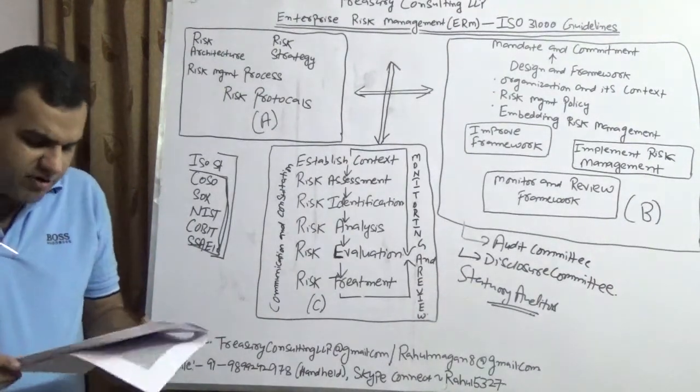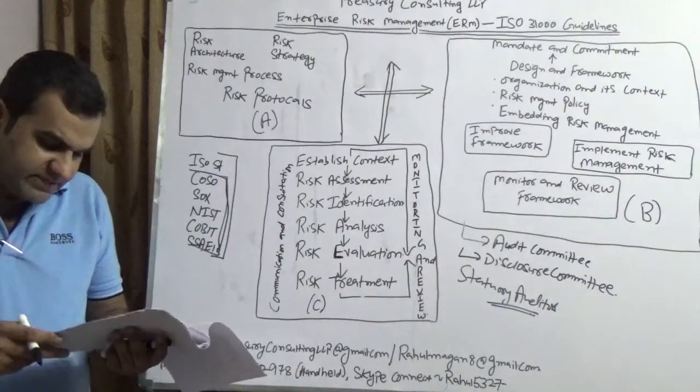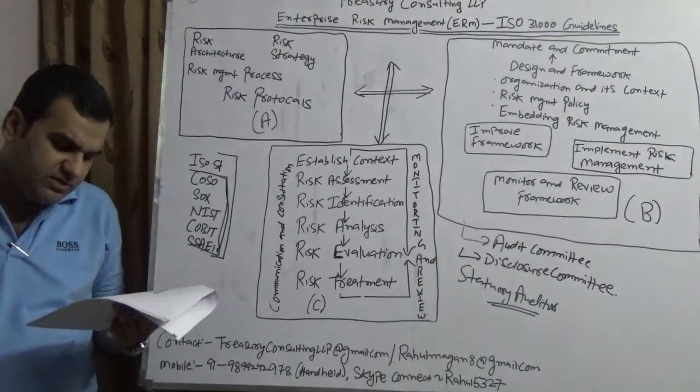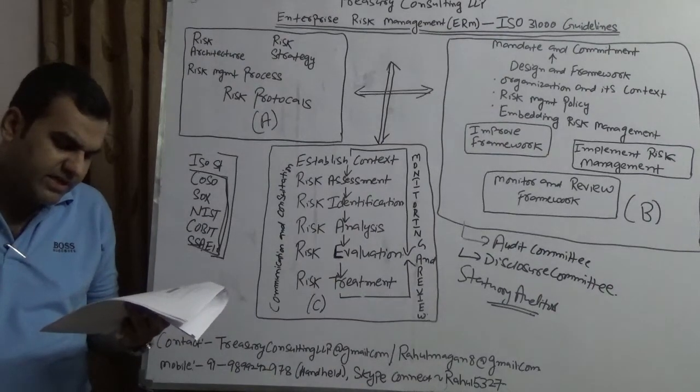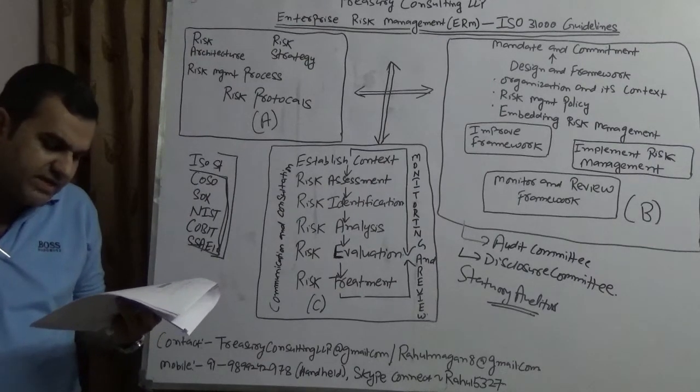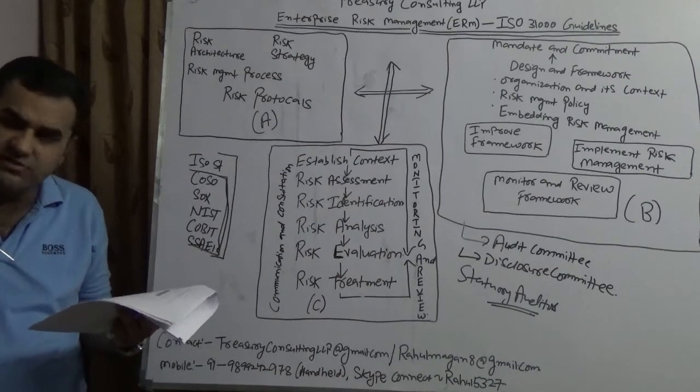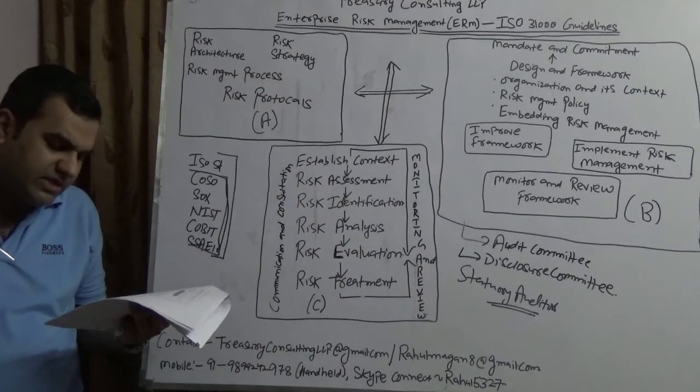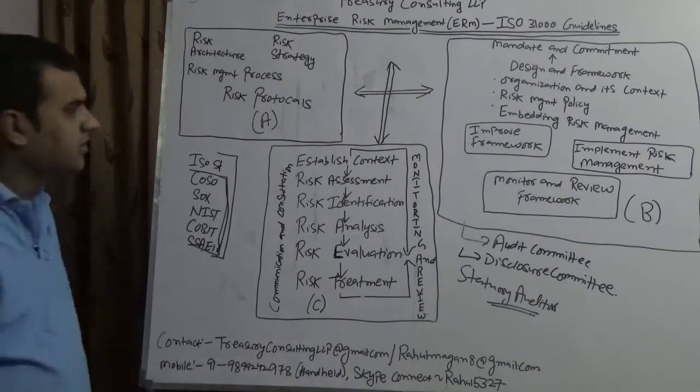Then you have that essentially ISO 31,000 is growing. ISO standards are growing: ISO 31,000, ISO 22,000. Before winding up this video, let me take you to a very important context. What is ISO 31,000? ISO 31,000 describes the framework for implementing risk management rather than a framework for supporting the risk management process. Information on designing the framework that supports the risk management process is set out in detail in ISO 31,000. An organization describes its framework for supporting risk management by way of risk architecture, strategy, and protocols for the organization.